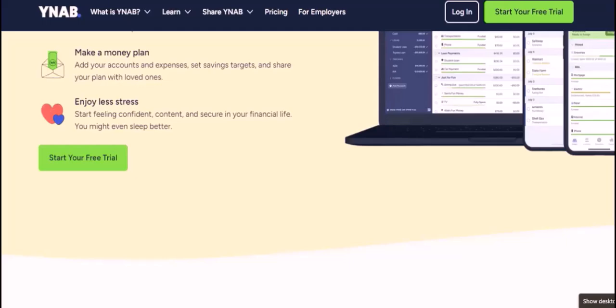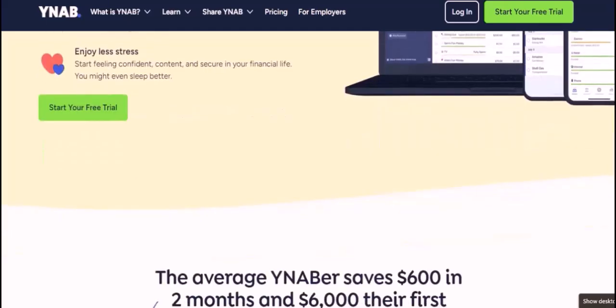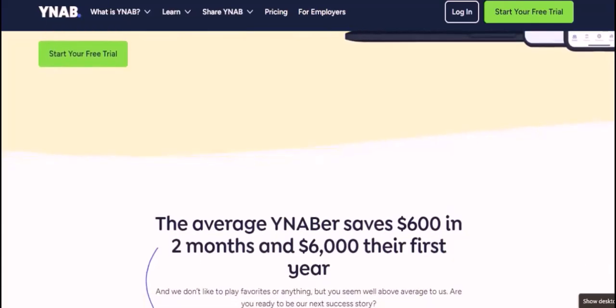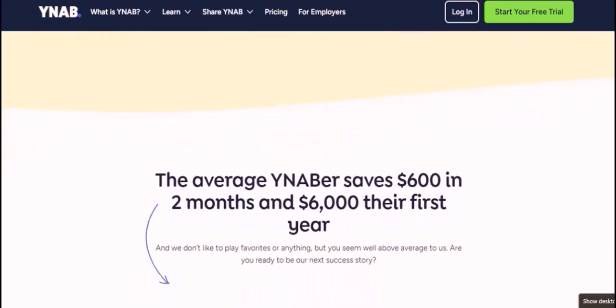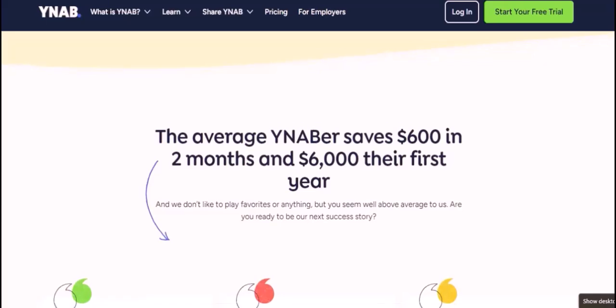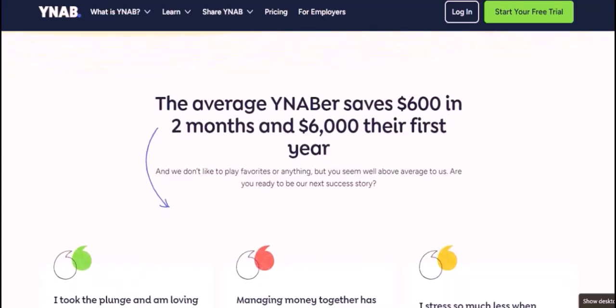Ultimately, the goal is to make budgeting less of a chore and more of a powerful tool for achieving your financial goals. Whether you choose to link your accounts, manually import, or enter transactions as you go, YNAB's flexibility allows you to tailor the process to your needs.